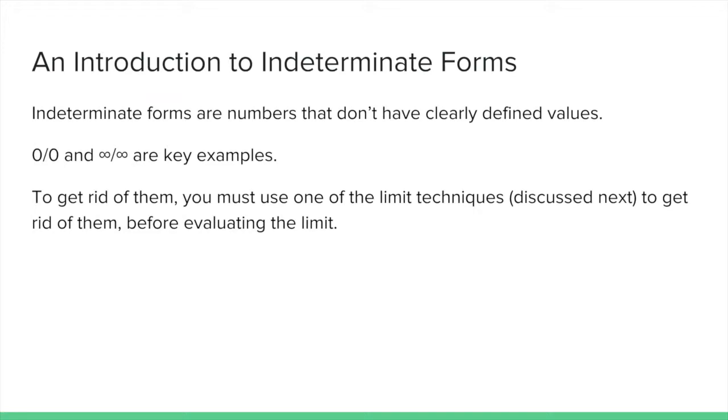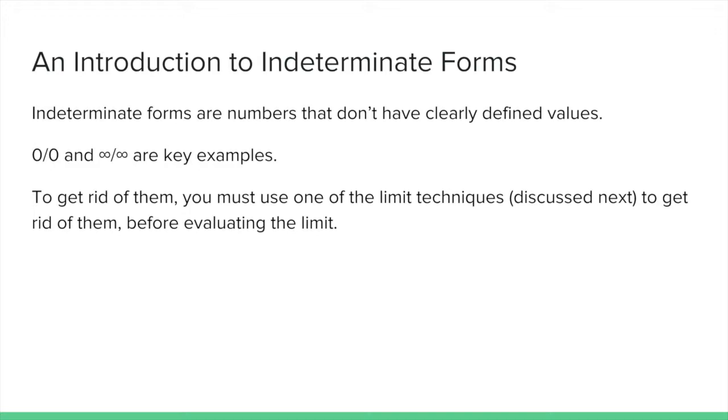So, an introduction to indeterminate forms. As I just mentioned before, when we're evaluating quotients for limits, we could end up with something known as an indeterminate form. And these are numbers that don't have clearly defined values. Two very important examples that you will see a lot are 0 over 0 and infinity over infinity. And while it may seem 0 over 0 and infinity over infinity are undefined, when you evaluate limits, you'll find out they actually take multiple possible values. 0 over 0 is not 1, infinity over infinity is not 1. They can be 1/2, 2, and so on.